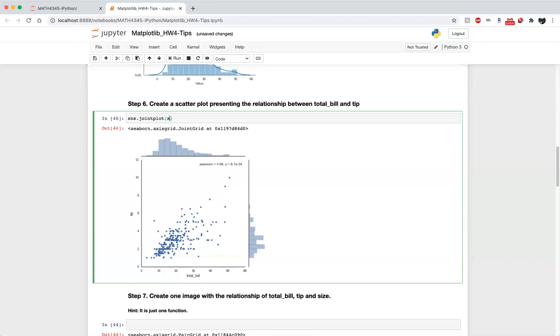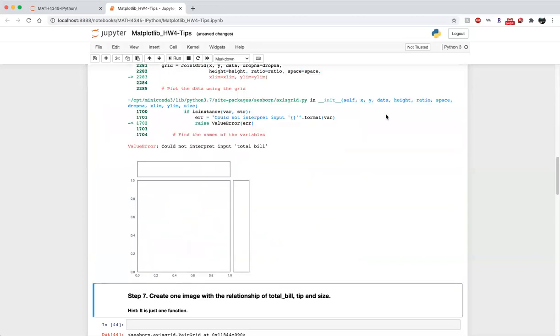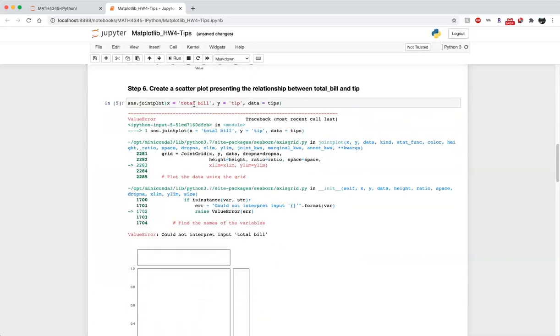Okay, so x is equal to total bill, the y is equal to tip. Then data is equal to tips. Give me a second. It should be total bill.